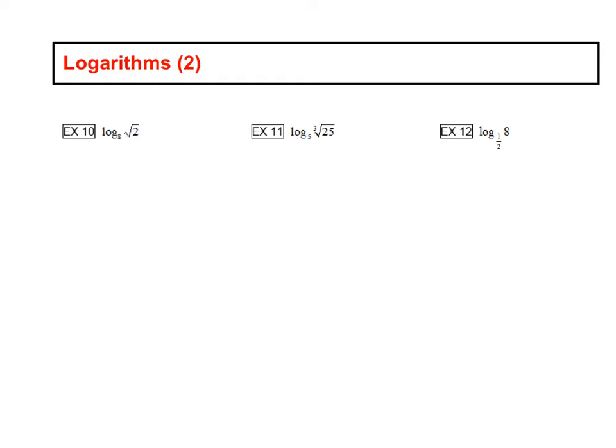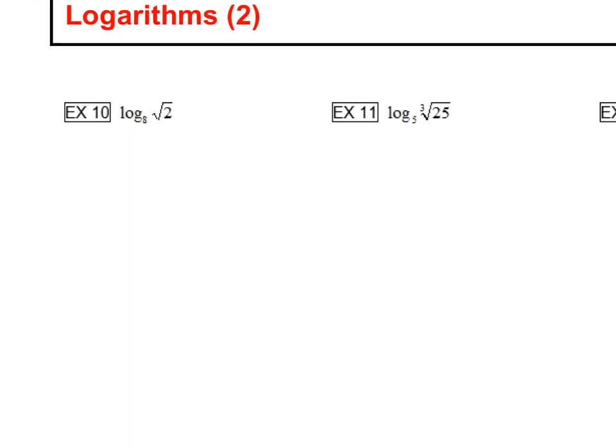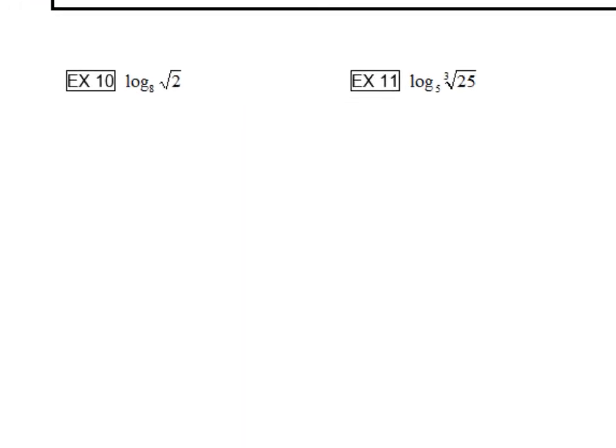So we're going to continue our work with logarithms, probably looking at some examples that might be a little bit more complicated, just so we can talk through how these get simplified. Alright, so remember we always set it equal to x. Log base 8 of the square root of 2 is equal to something. So we put it in exponent form. Start with your base of 8 raised to the x power is equal to square root of 2.